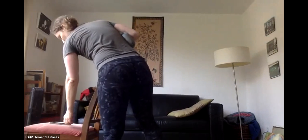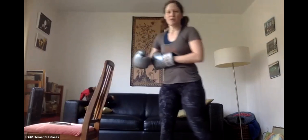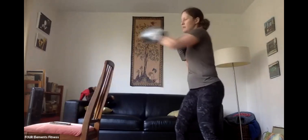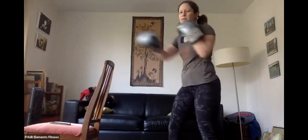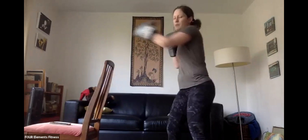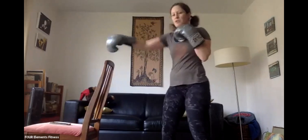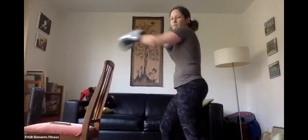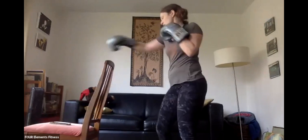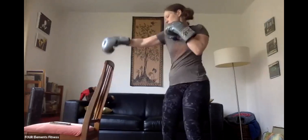So get set. The first 30 seconds is just getting the feel of it, going at a relaxed pace. And go. Just really think about getting your rhythm with your legs, turning your back leg over, throwing a real cross, keeping relaxed with your arms, using your body, throw the punches.